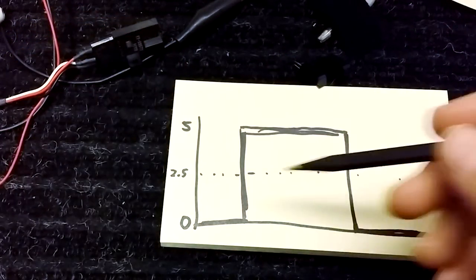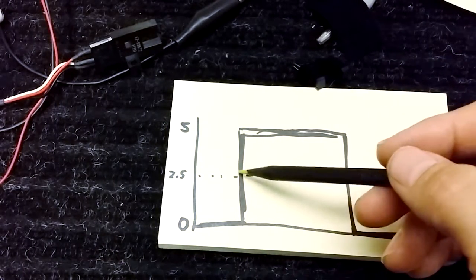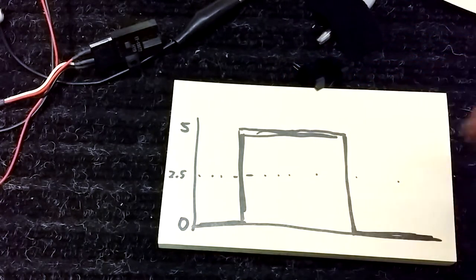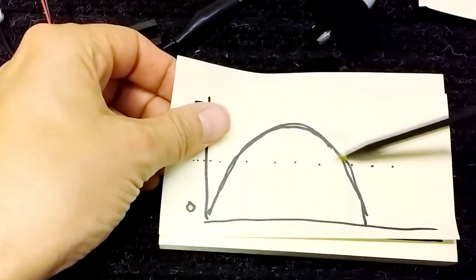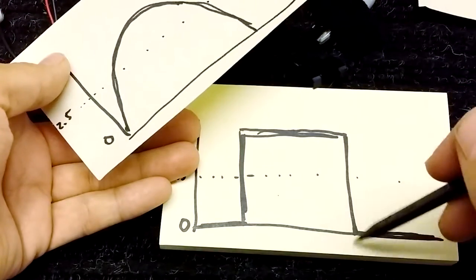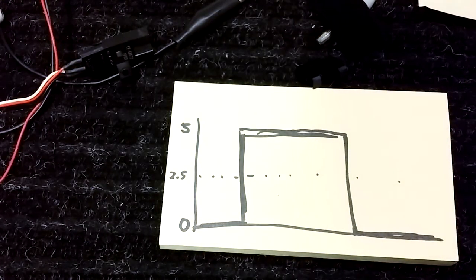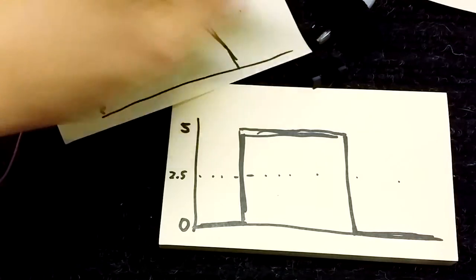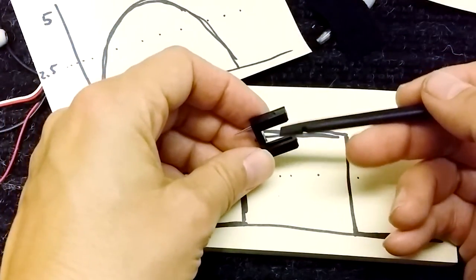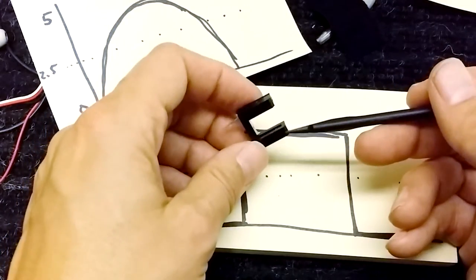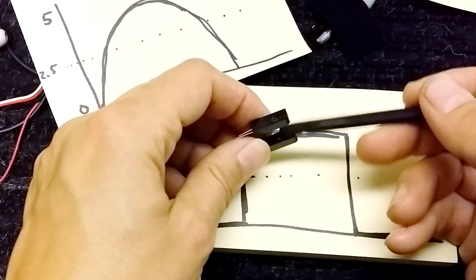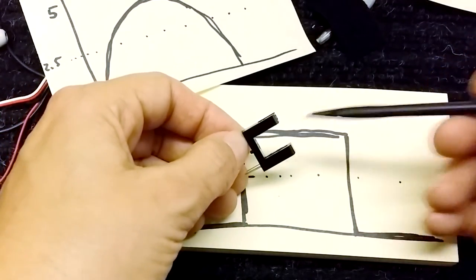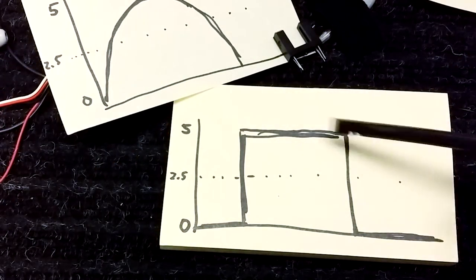That's what it does. It keeps it down to zero until it gets to some voltage, in this case two and a half volts, and then it goes from rail to rail all the way to five volts. Then as the slope, as the thing starts closing up at say the two and a half volt mark, it will actually slam down and close again. The cool thing about these is because the comparator, they've made them especially to be especially binary. So basically you can think of a comparator as something in digital electronics that makes something analog to something digital. It's kind of a one-bit analog to digital converter that works in real time.